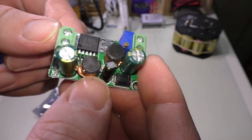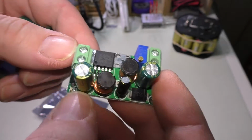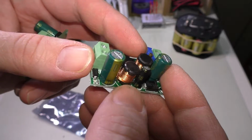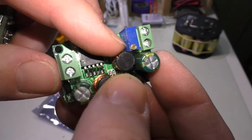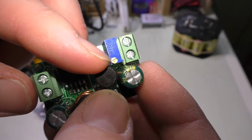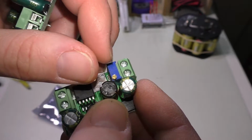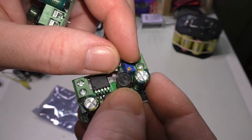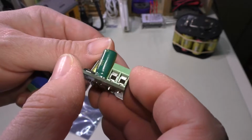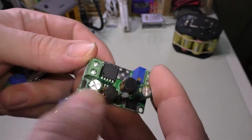But this one, you'll notice most of the ones that are buck boost converters like this has the second inductor on it, and that's obviously for one's going to be for the upper, and one's for the lower limits. And then to adjust it, you would just use this adjustment right here, and this is one of those multi-turn trim pots you can just constantly turn, so you have a much easier range to adjust this with. And then you have your clamps over here, and 2 standoffs.